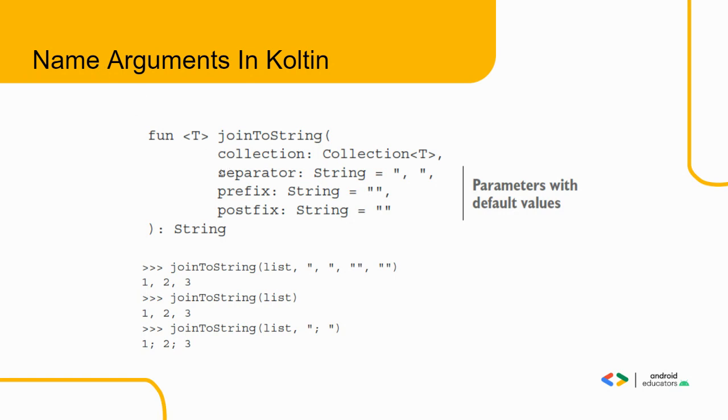This is actually default arguments. So in Kotlin you get the default argument feature, but in Java you don't have the concept of default arguments. So what a default argument basically is: when you do not provide the value of this parameter, it will take the default value, whatever default value it got when it was declared in the function. So whenever somebody calls joinToString with only the list, the compiler will look for these default values. It does not require you to add more parameter values, because it already has one if you do not provide any.